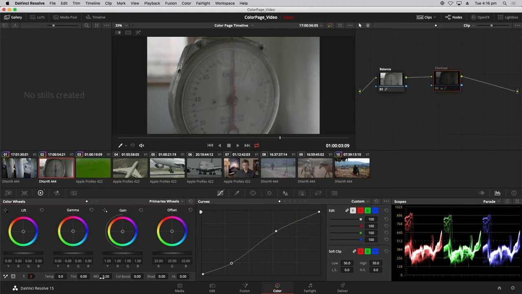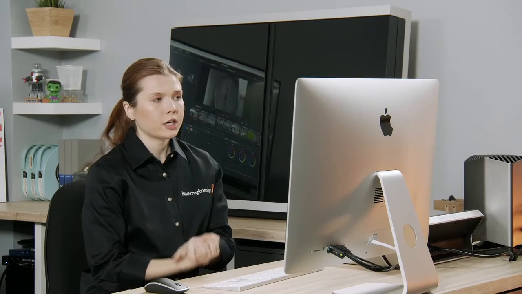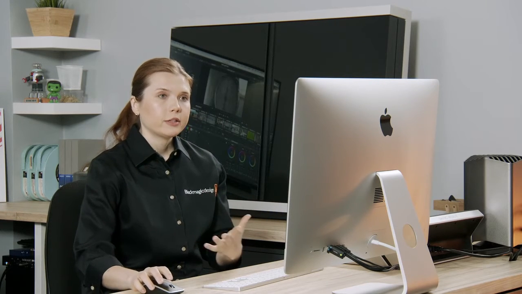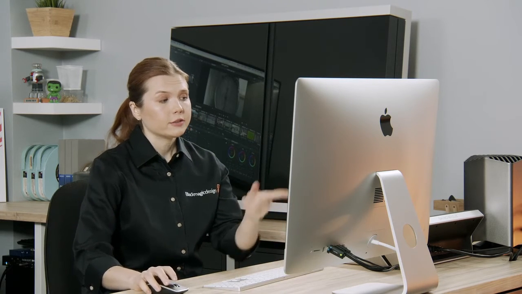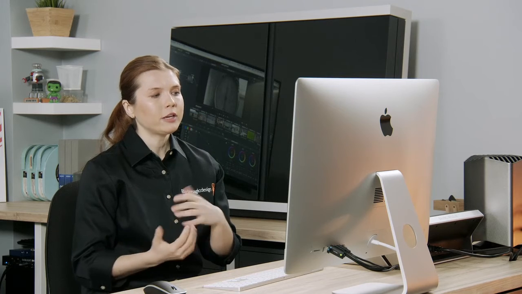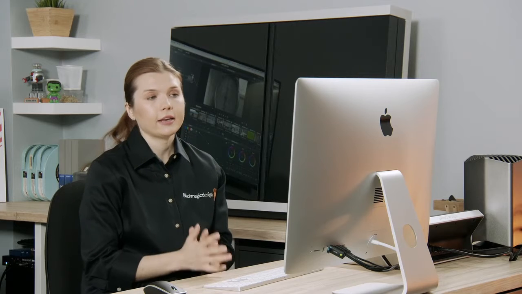And I'll press Command D, and you can see in the full image, even though the colors have remained unchanged, we now have a much more dynamic looking image. Now, if I wanted to start color grading the image, still using the curves, I might not want to do it on the same node. First of all, we've already used our curves palette, so there's already points in it, and if I start playing around with that, I'm kind of working on the previous version of the trace that we had. And on top of that, I don't really want to interfere with the contrast that I've created. I'm really happy with it. So I'm going to create a dedicated look node.